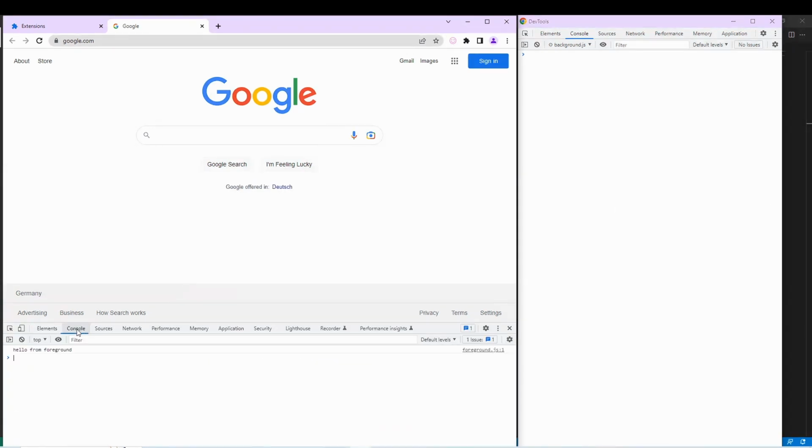And in here, we have the console log from that particular page. And from the console log of this page, our foreground.js file, which is now part of this page context, is actually console logging something in here. So we have actually successfully injected our script into this tab, into the actual DOM context of this tab. It's now in there, and now we could start to build some DOM manipulation from here.